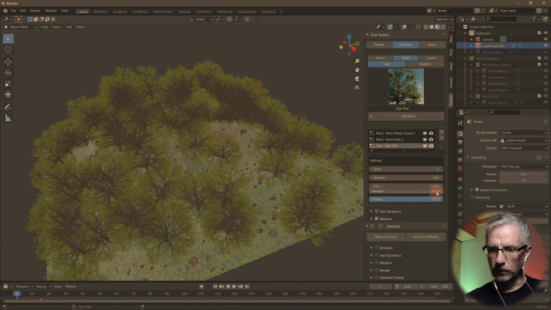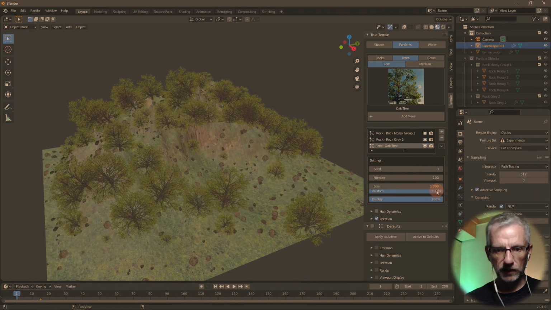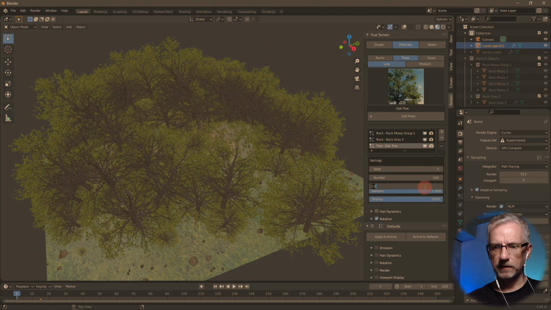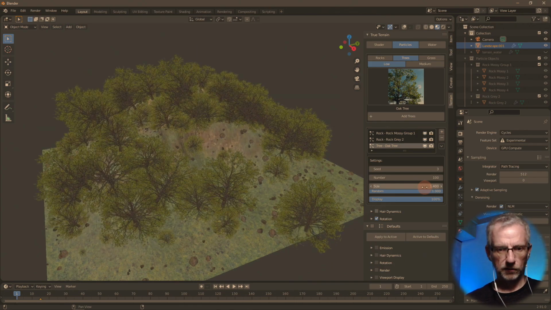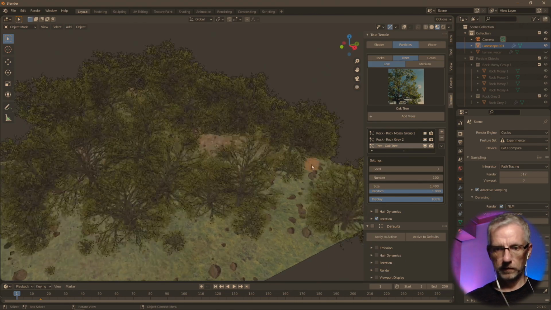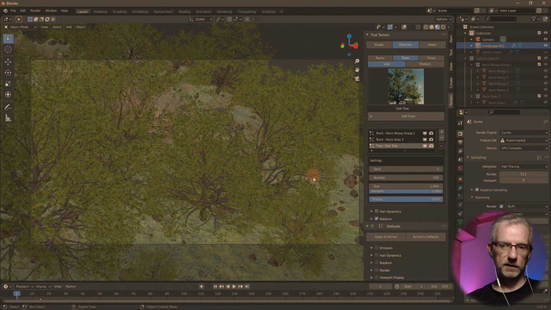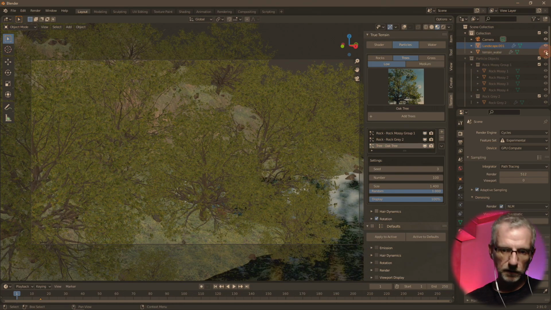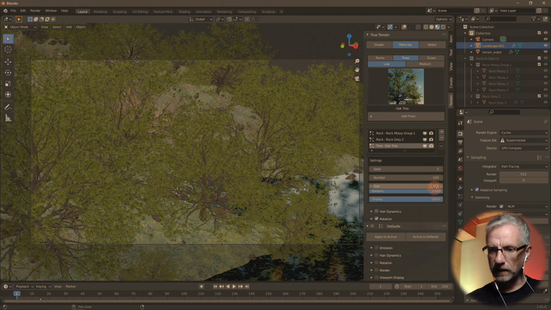I think I'd also like to have random size trees. And the trees as such, perhaps they can be a little bit, maybe that's a bit too much, maybe 0.4. That could be nice. This is terrible, actually. What does it look like when the water is back? The water's kind of here. Yeah, I think fewer trees is then our only option.